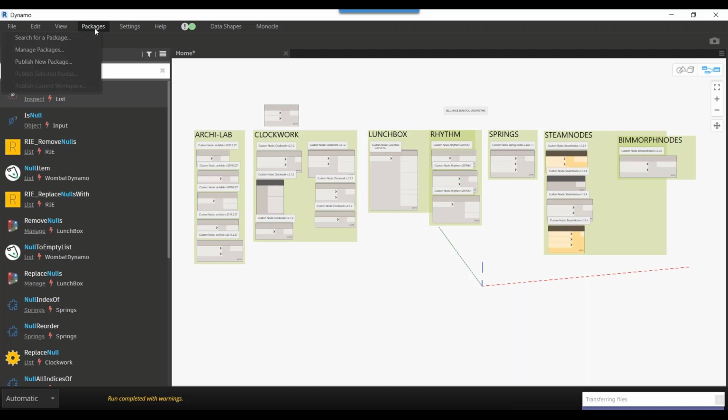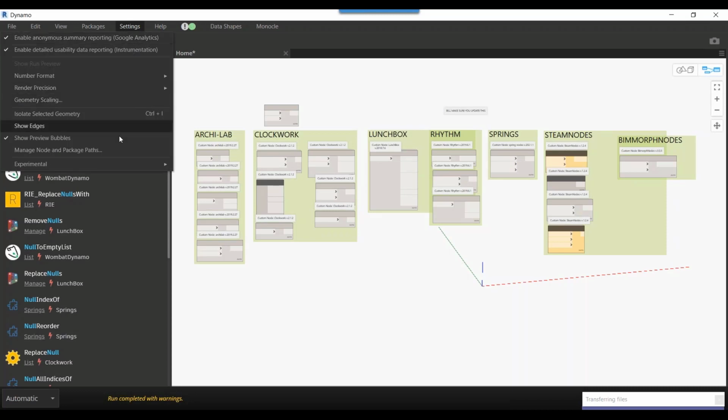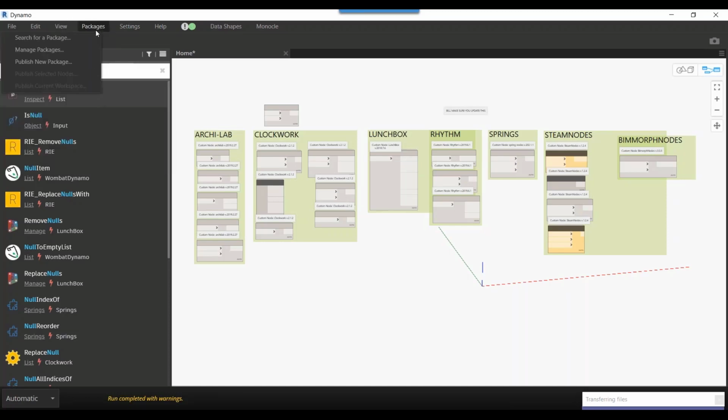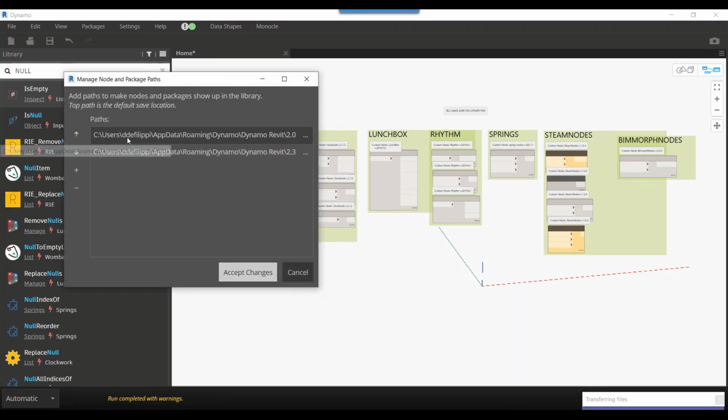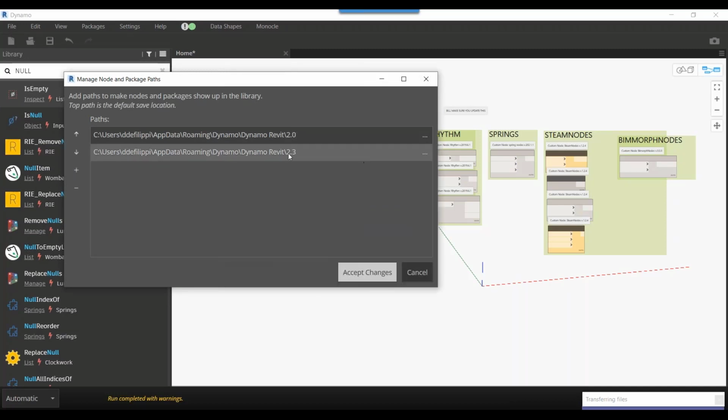A small aside to hint towards that and why it's such a huge topic is under settings, I can come in and I can manage node and package paths, right? And this is essentially the place where all of my packages live, right? So when I download a package, they automatically live in a folder. And if I look in here, you can see that folder, right? So it's in your app data, what have you. Now, typically when we deploy standards, we like to put them on a big server, right? That gets replicated and maybe gets replicated to everybody's server if you have a multinational firm. Or, it's essentially a very large server that is holding all this. It's not on your C drive.